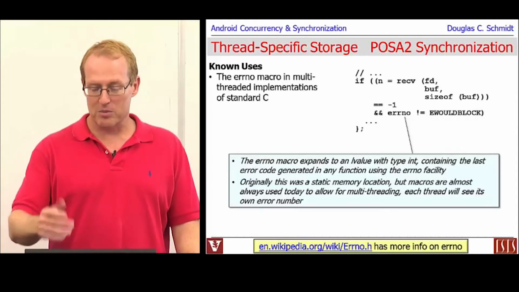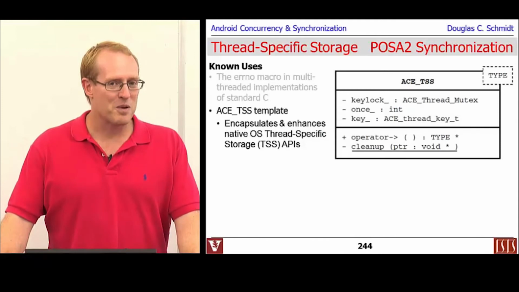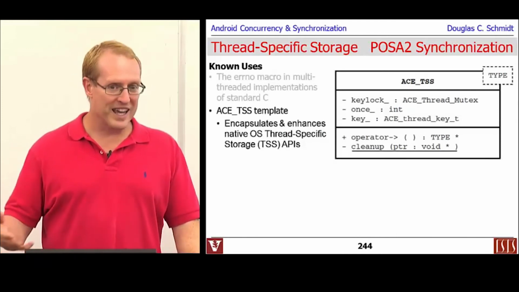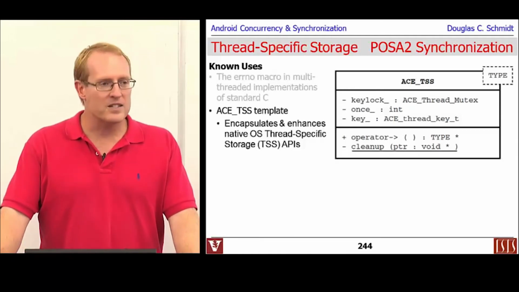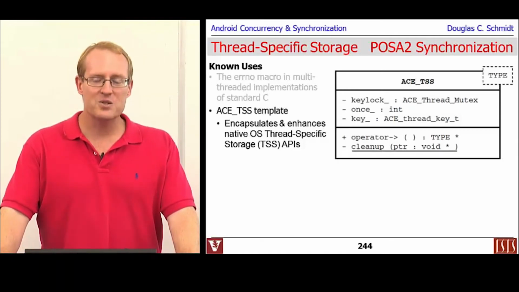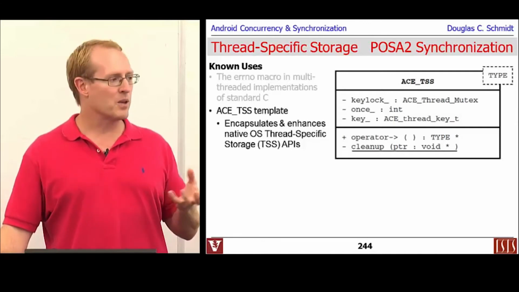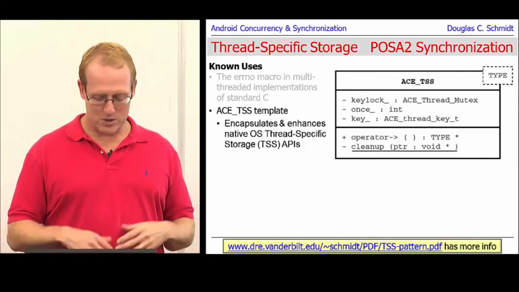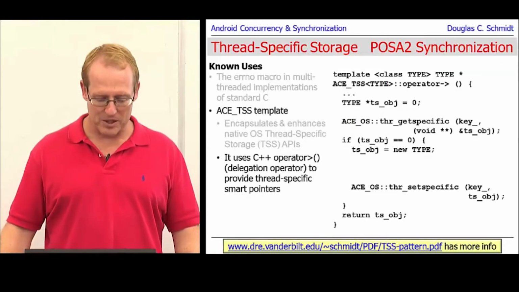I should probably show the implementation of it. It's kind of cool. ACE has a really cool implementation of this pattern, not surprisingly, because we wrote the pattern originally based on what we were doing in ACE and found other known uses to make it a pattern. So it defines a class called ACE-TSS. It's a template, and it converts its parameter into something that is easily accessible in a thread-specific way. And it also, of course, provides nice portability to different platforms. If you read the paper here, it talks about the ACE implementation.